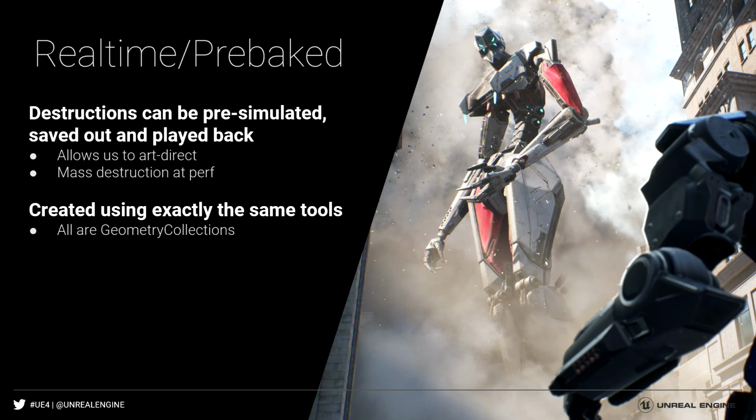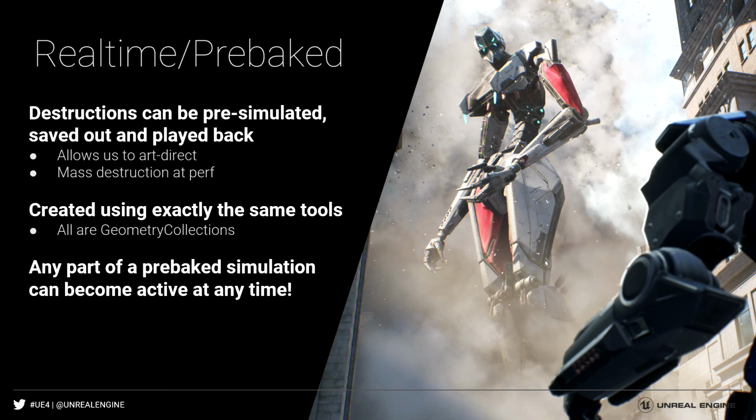Everything's based on this new actor type I'll talk about called geometry collections. But most important is that any of the pre-baked simulation can become active at any time. So if we wanted to, we could approach all of the debris that was created from the entire city block being destroyed, and we could shoot at it and all the pieces would fly around as you'd expect. And that wouldn't be possible using a traditional way of pre-baking physics simulations.